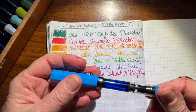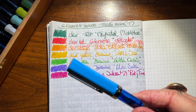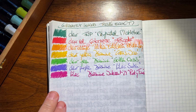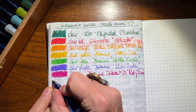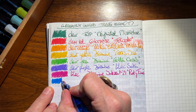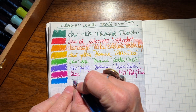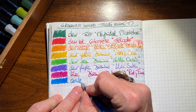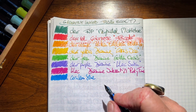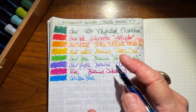Here comes the cerulean blue. That was definitely one. Oh yeah, the Lilac also was one that I got from Kirk of Penrose, as well as this. Apologies, I had to sneeze. Oh, aren't they glorious? So this is the cerulean blue, and I inked it. I think this is a Diamine. Oh yeah, Blue Lightning.